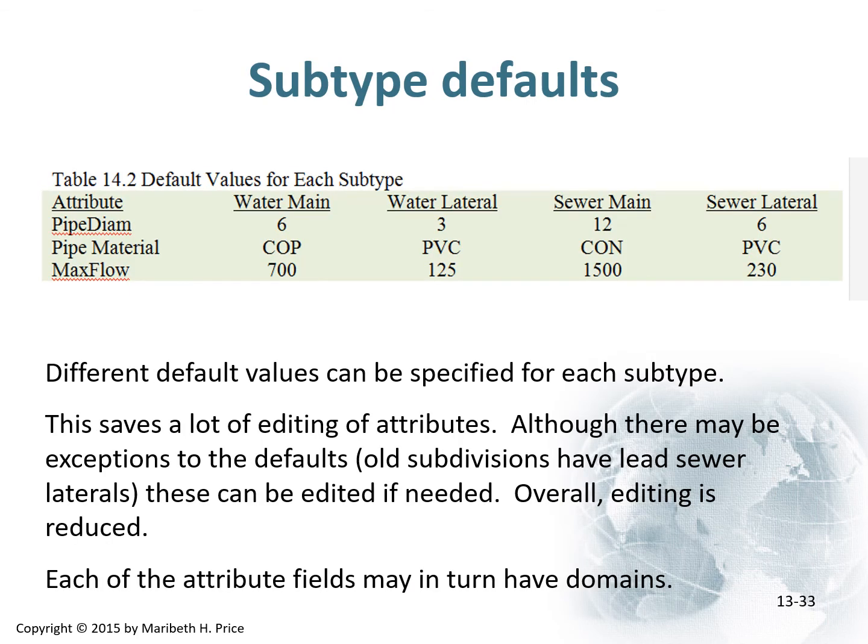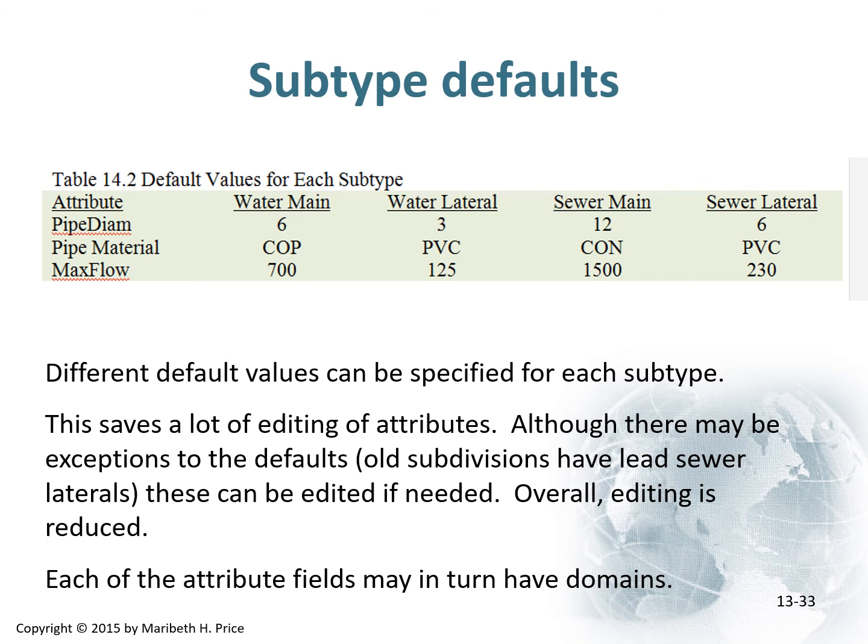Defaults are actually where this starts to really become more useful. So you can, for example, if a subtype is a sewer lateral, set all the properties for what sewer laterals should be. Now the default is what pops up if you don't change anything. If you know something's different, if you change something, you can change it, okay? But if you don't, then they're all going to be the same.